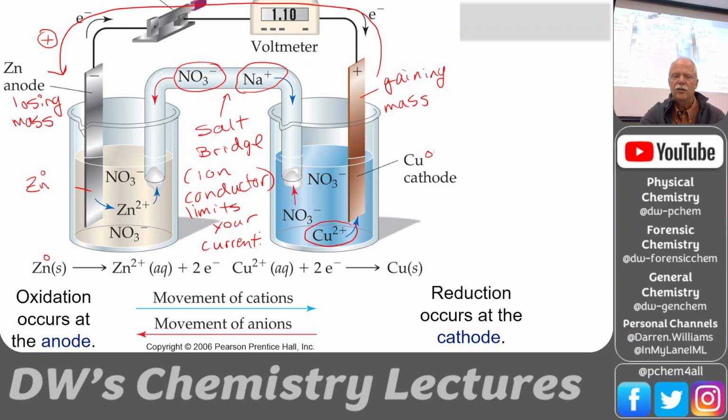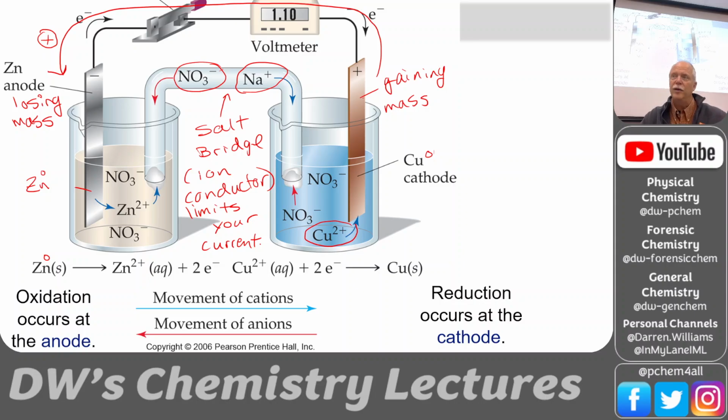You can pump electrons through a wire way faster than you conduct ions through an ion conductor. And so this battery will be limited in its ability to produce amps, the amount of current flowing, by that salt conductor. And that's the real trick in batteries, is to get an ion conductor that can handle lots and lots of amps. Because when you want to put a lot of current through these motors, you need a lot of charge to flow.